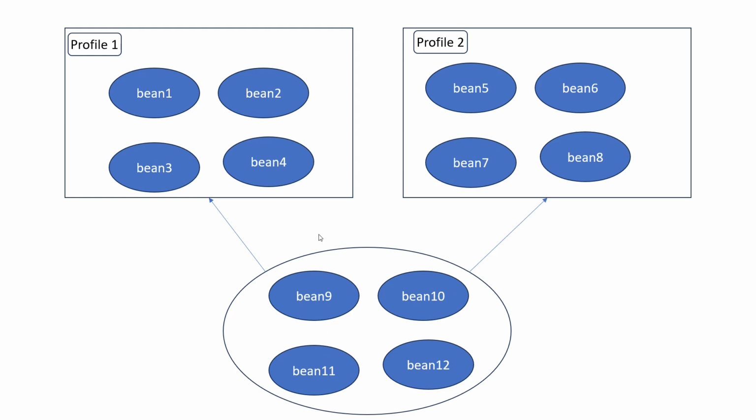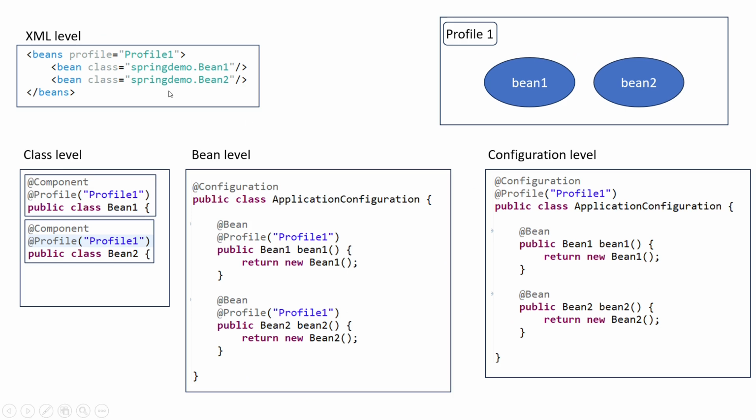That's what we need to understand here. Okay, yes. So let's say these 4 beans have no profile configured. What will happen? These 4 beans belong to all the profiles. So that's what we need to understand. This is a very core concept to understand, concentrate. Okay. Now let's see how we can do it in programming. That means at code level, practically how we will see.